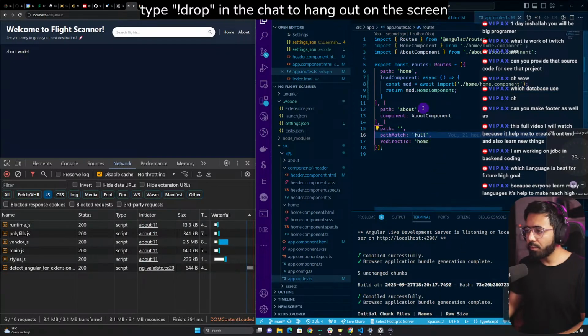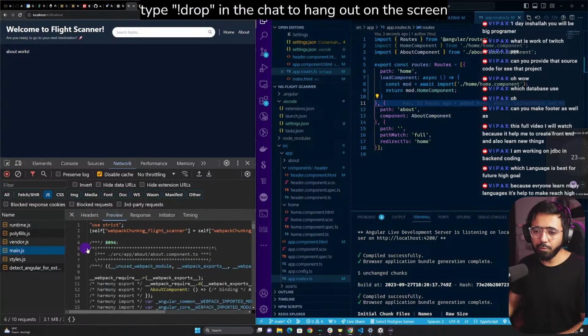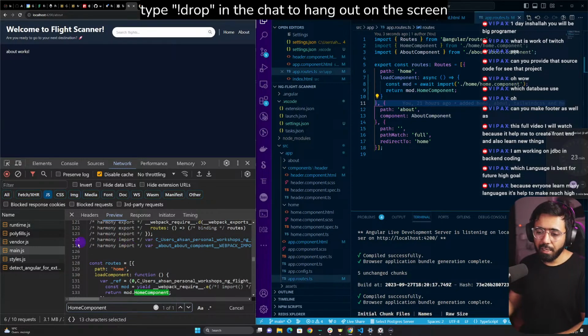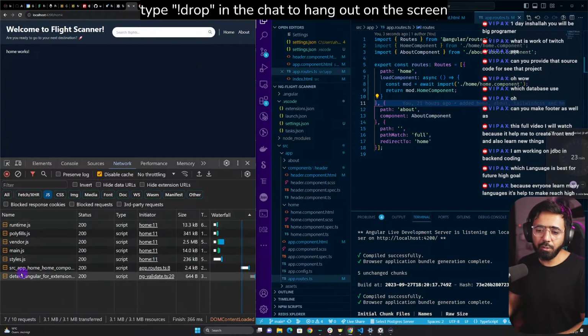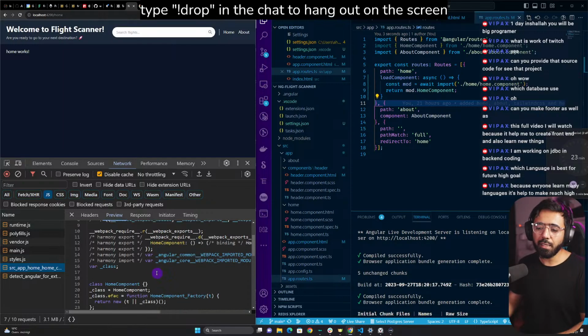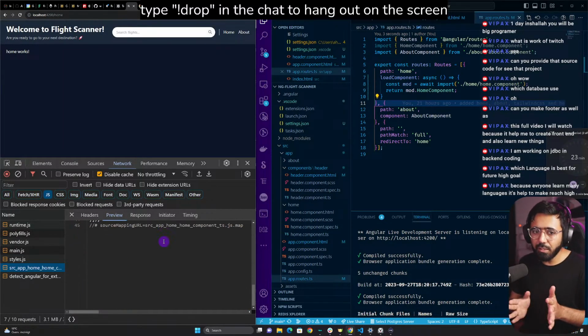So one of the things that you will be able to see now is if I'm on the about page and if I refresh, and now if I go to main.js, you will see that if I try to find home component, it only finds one instance of it, and I cannot see the home component class anymore. However, look at the place right here. If I go to home component now you can see it downloaded another JavaScript file that has the home component. So we have split the dependencies into two different things, or we have code split it based on routes.